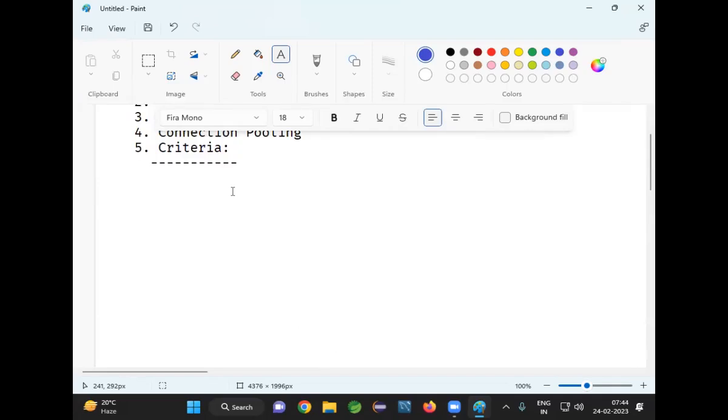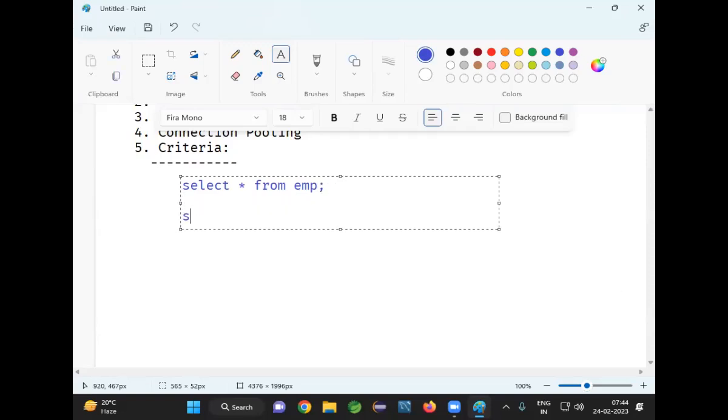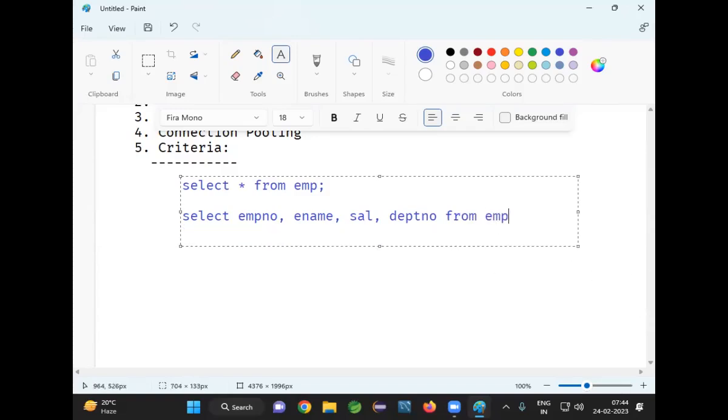I'm writing a query like this: select star from EMP. And the other query I'm writing: select EMPNO, ename, sal, DEPTNO from EMP.